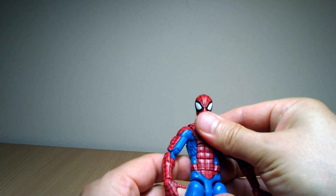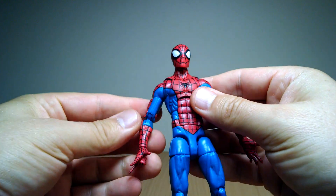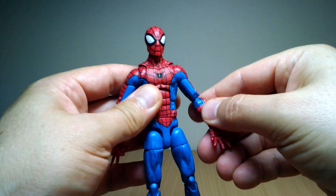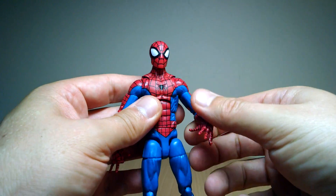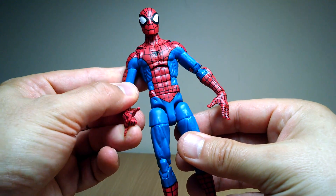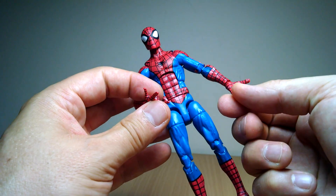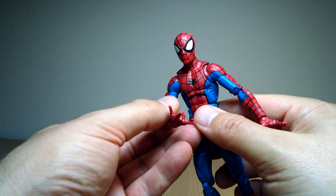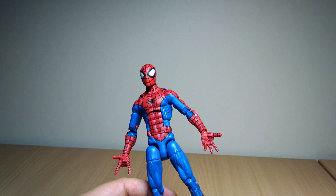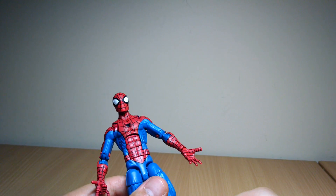Same figure yet again — no difference to the previous release. It's an exceptionally good figure for articulation. It looks good, just as the matte finish has flattened it — it just sucks the life out of it. Plus, the previous release had two fists and two open hands as well as two thwip hands, so six hands in all, and they've skimped out on that too. So if we're buying these figures again and you can't at least include some of the stuff we got the first time, then you are being cheap.